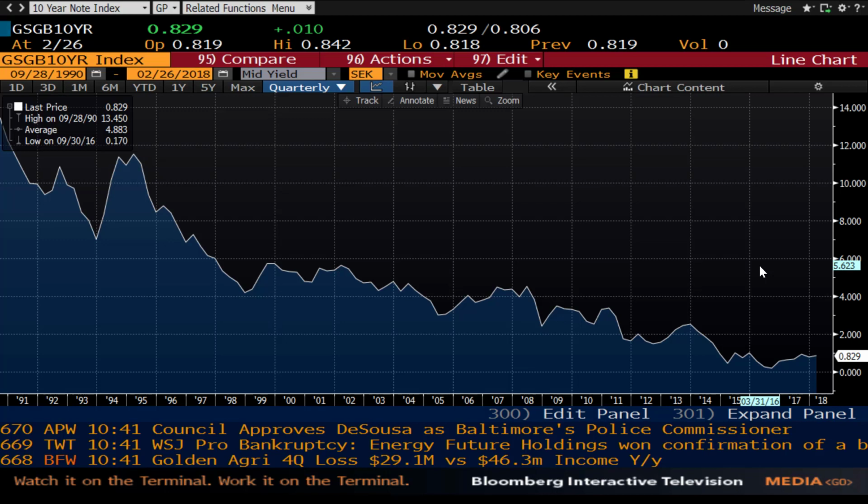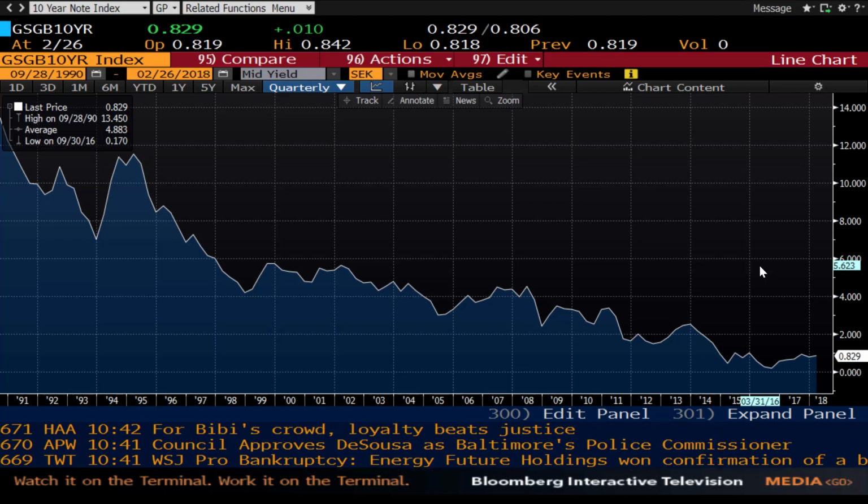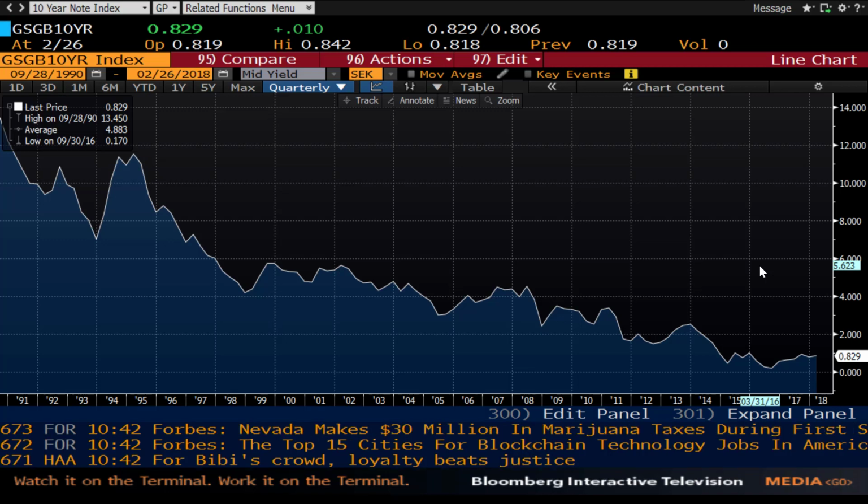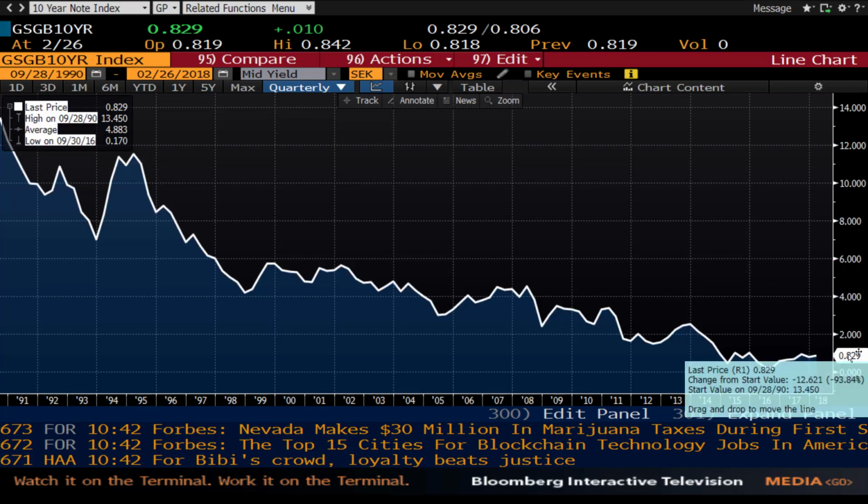So what this tells me is that this seems to be really abnormally low. So I can't really use this amount if I'm going to be doing a long-term valuation. If I'm valuing a firm on a long-term basis, I don't want to use a rate that is abnormally low or abnormally high. And people still sometimes use these rates, but then the valuation falls apart because it's based on an unrealistic risk-free rate.